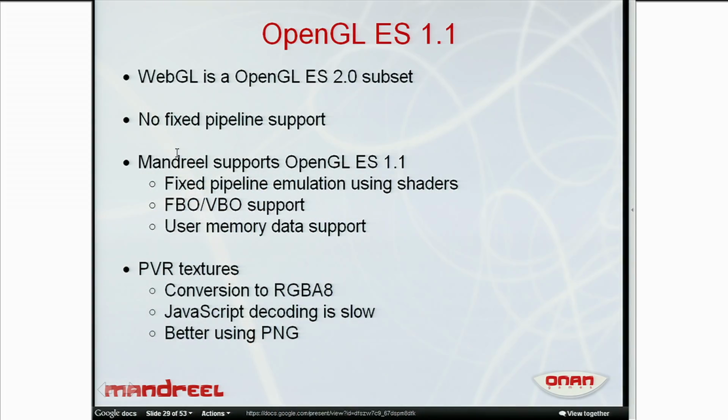And for the texture format on iOS, most developers use PVR textures. Right now on WebGL, you don't have support for that, so we added support for it into Mandreel. But the decoding is really slow. I mean, JavaScript cannot handle that. So we had to change the textures for all the games. Some of them were using PVR, so we changed them to PNG.